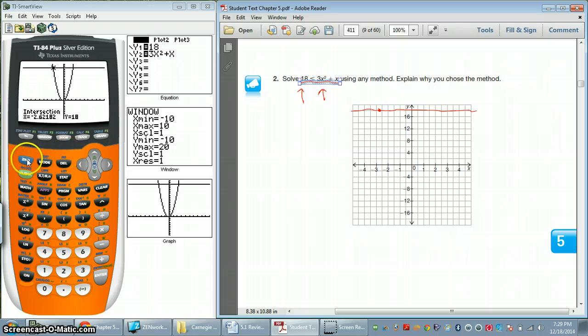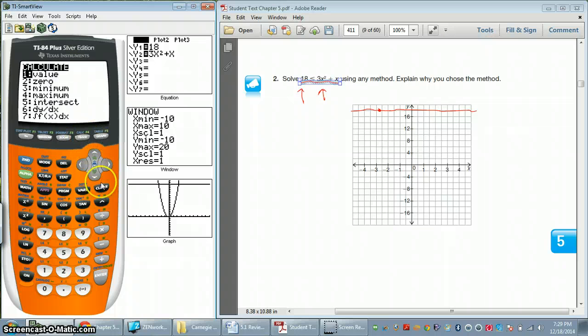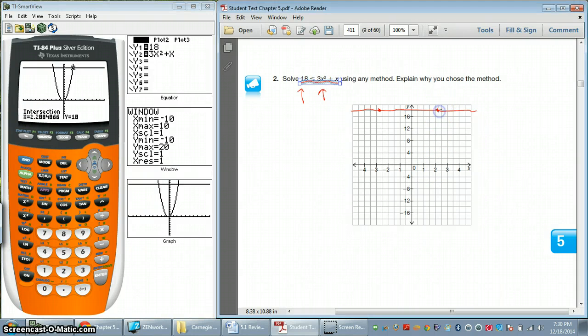I need to do the same thing on my calculator to find the other intersection point, the one that's right here, so I'm hitting second trace again. I'm going down to number 5, intersect. It's going to ask me the same two questions. First curve, yes, that's my first equation. Second curve, that's my second equation, so enter is yes. And then it wants you to take a guess, and you need to move your cursor close to that other intersection point, which is right here, and push enter. We notice that this one is a positive 2.28, which is somewhere right around here. And so we have another intersection point right here.